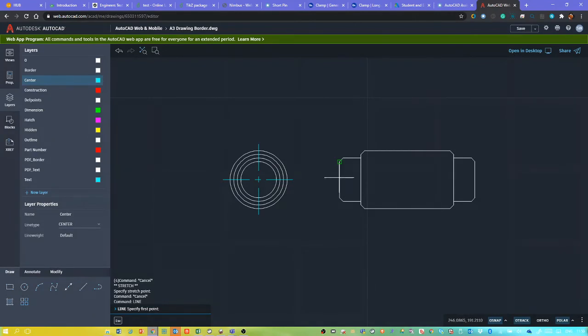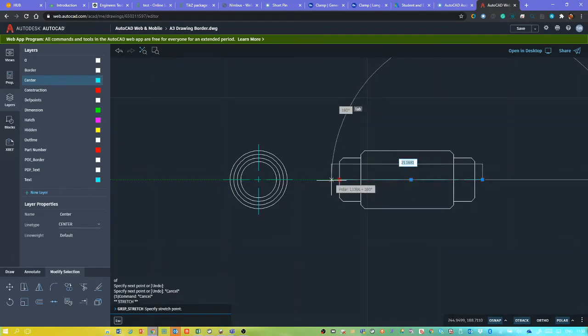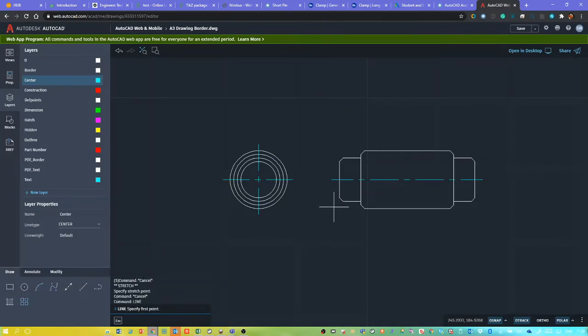Okay, I'm going to do the same here. I want it to go from the midpoint, so I'm just going to type mid, because I know that will work. And I'm going to go from there, just past the end, and then I'm going to select that and drag that past there. Again I'm going to type mid instead of right clicking, because then it'll snap to the midpoint for me. Just wait for the triangle to appear, and then we're just going to drag that down a little bit there.